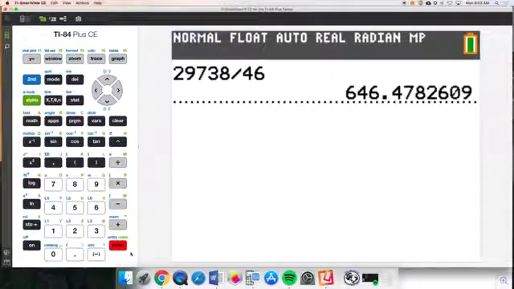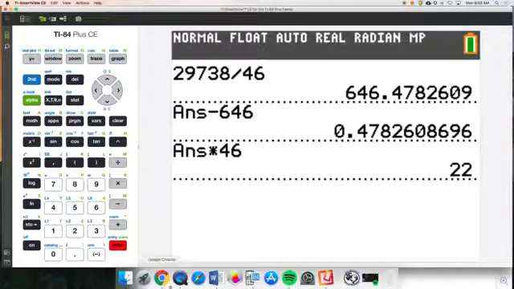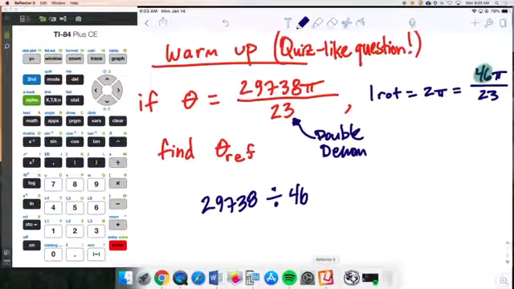That just brings us right back around to 0. We don't care about that. It is nice to know the number of rotations, but in the end, we subtract those because it's a positive number. If it were negative, we'd add 646 back. And this is what we're after. Notice we want it with all the decimals there. And now we just remultiply. Always remultiply, whether it's degrees or radians, by the same number you divided by, which in this case is 46, okay? That, 22, if you remember from Friday, is your new coefficient of pi 23rds.